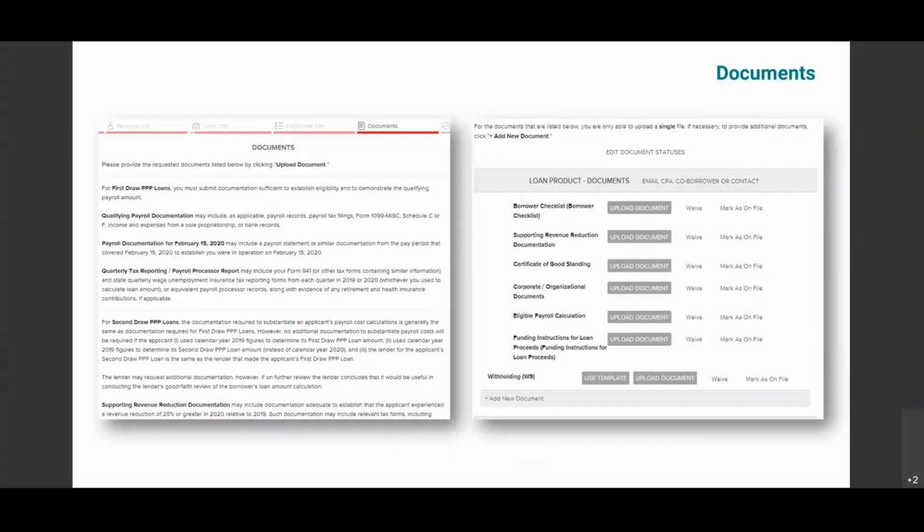All right. Also on this document tab, you will be required to complete the SBA Form 2483. That is the actual SBA application for PPP financing. It's a very short, simple form. It probably won't take you more than 5 minutes to complete. And lastly, you will have the W-9 that is also found on this document page, which again is a very, very fast and easy form to complete, very straight to the point.